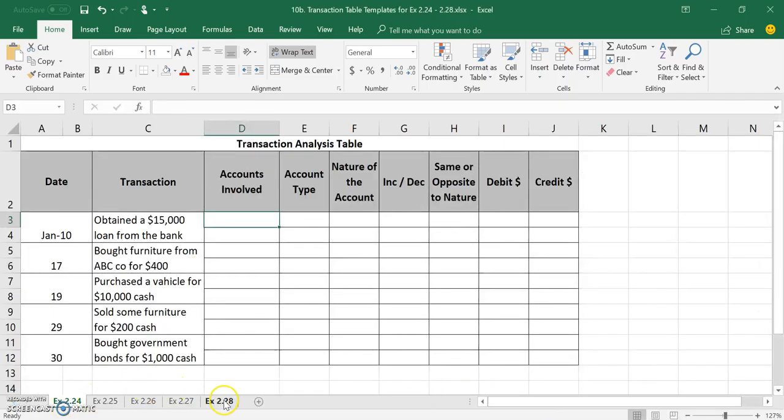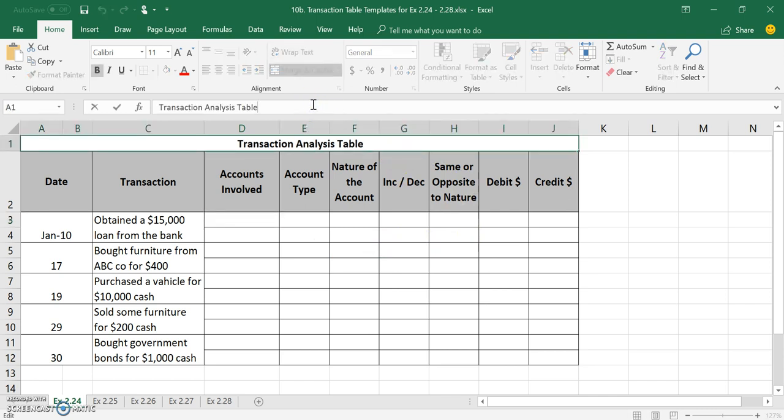Okay, and so you'll see down the bottom the different exercise numbers that I've set for you today, and I've just typed in the transactions for you, so you don't need to worry about doing that. Okay, and so this is a type of sort of mini practical question that you could see on the exam, okay, for this term. All right, so I have a transaction analysis table.